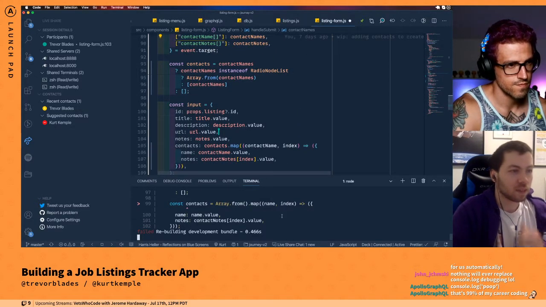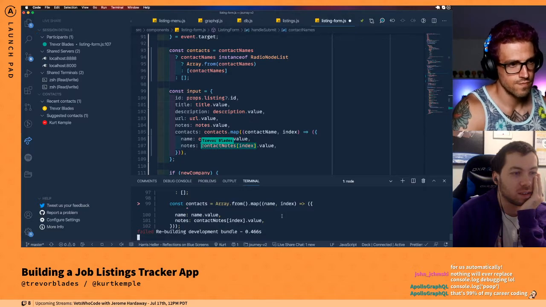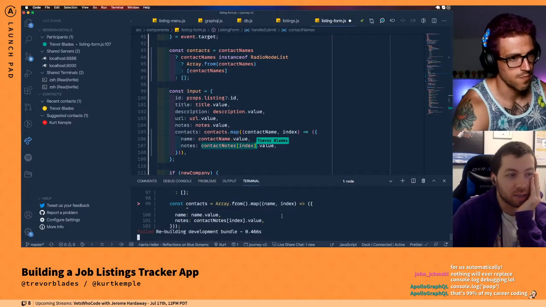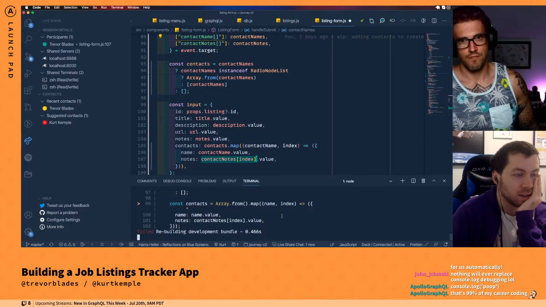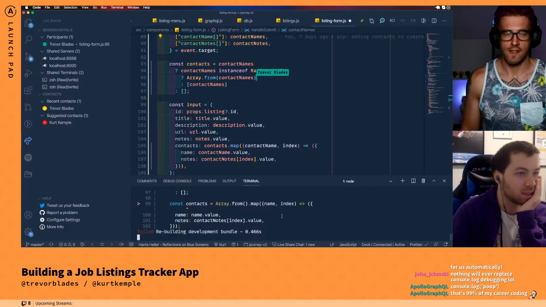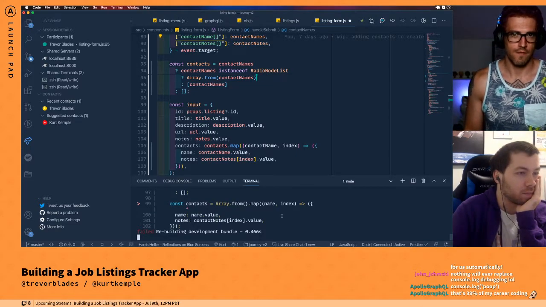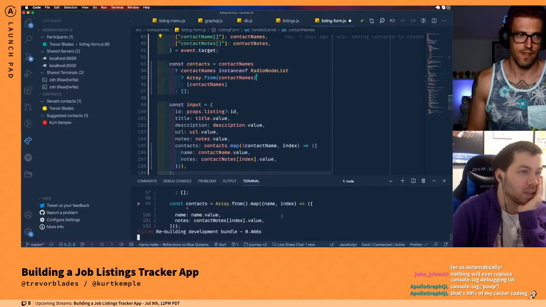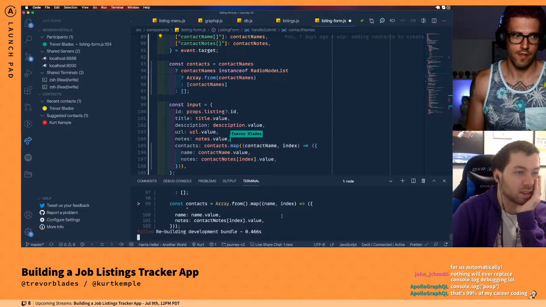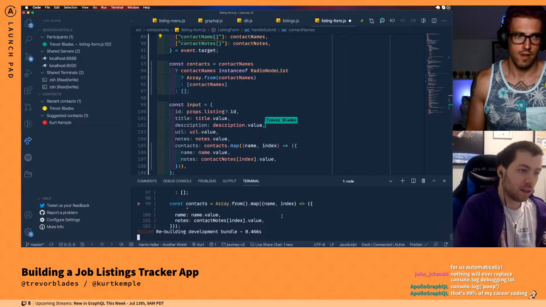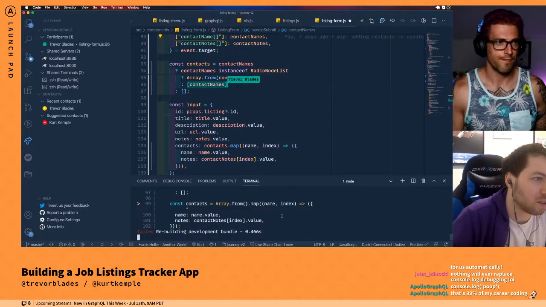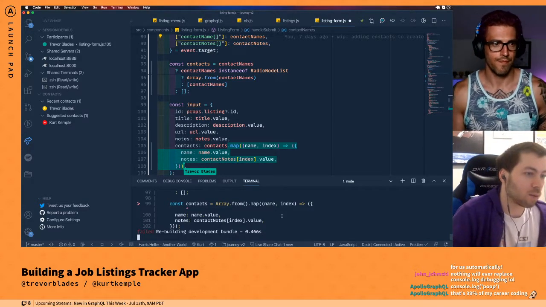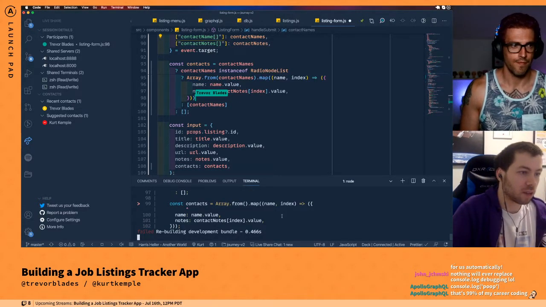Okay, now this is also tricky because here contact notes is going to have the same problem. It's going to have the same if problem. This is getting squirrely fast. It's okay. I think we can find a way out of this. It's not an issue. Here's what we can do. Really, we only actually need to map over these things if we're working with a node list, right? We can treat this a little bit differently if we're only working with a single input. So really, what we can do is say something like this.